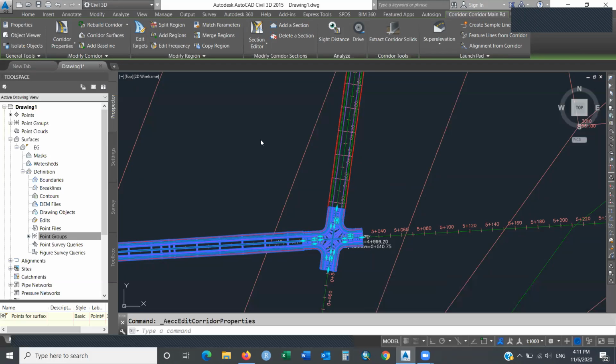Okay. Thanks. So we go again to corridor properties. And we are going to create the other portion of the corridor that is on the right-hand side and below for my case. In your case, might look different. So I go to corridor properties. Remember, you have to click on the corridor and then corridor properties.